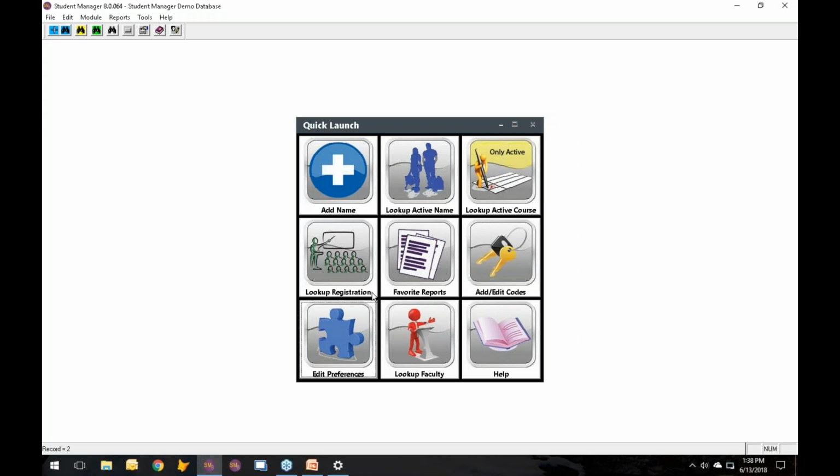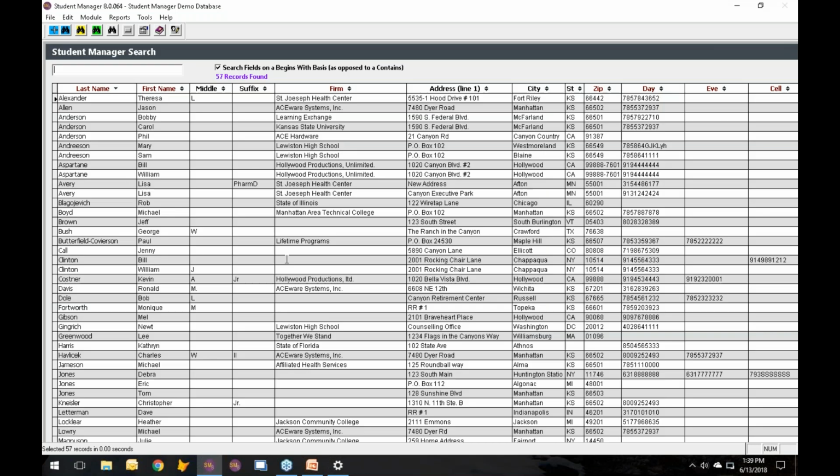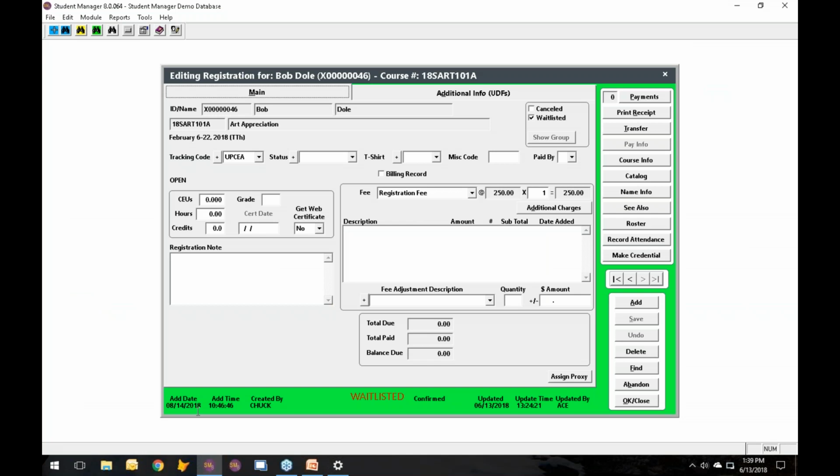But can I ask a question here while you're talking about this? Is it possible to change the add date for a waitlisted student? Yeah, any registration. So if I go look up registration, I think I've got Bob Dole is waitlisted here.